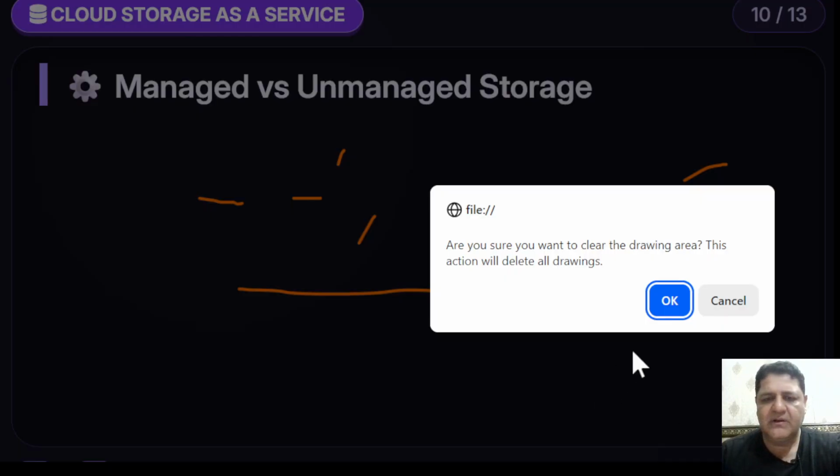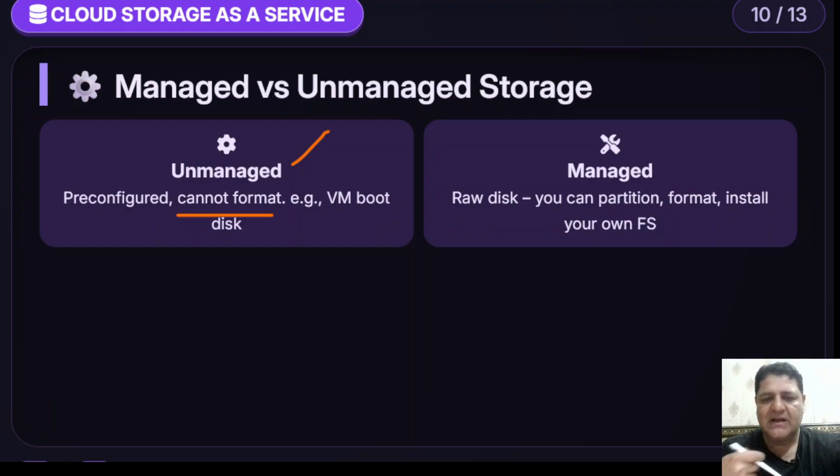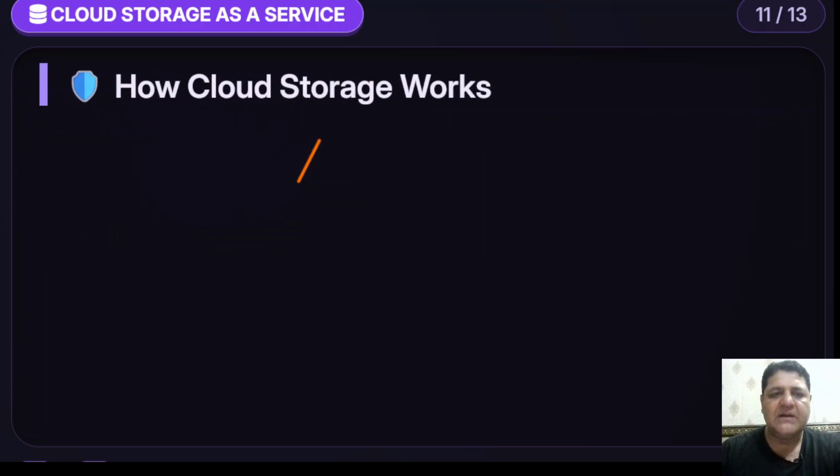Now there are two terminologies used in literature, managed and unmanaged storage. It's very simple actually. जब हम unmanaged की बात करते हैं, we are talking about a storage device which is not in our control. So we can use it, we can upload our file, data to it, but we cannot, for example, format it, or we cannot have our own file system on top of it. But when we say managed, the management is in our control, we can format it, we can install our own file system in it. So जो हमने volumes की बात की, raw storage की बात की, block storage की बात की, that is an example of a managed type of storage. But like Dropbox or Google Drive, that is an example of an unmanaged storage type.